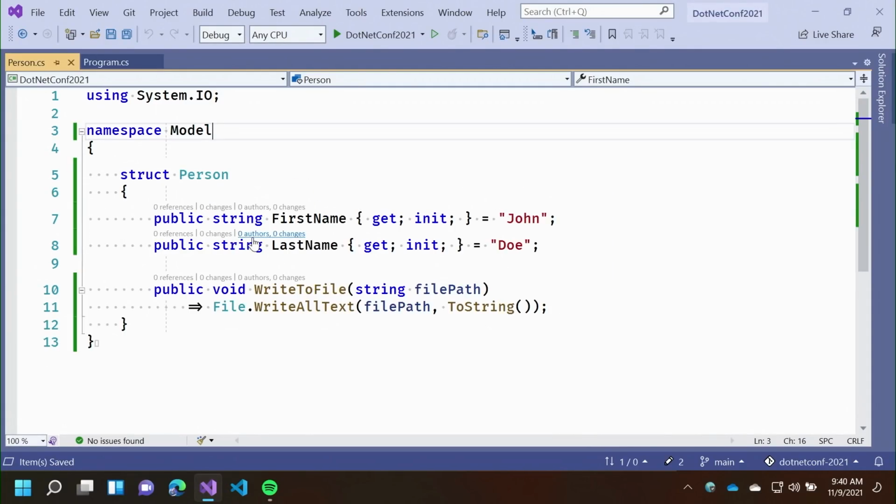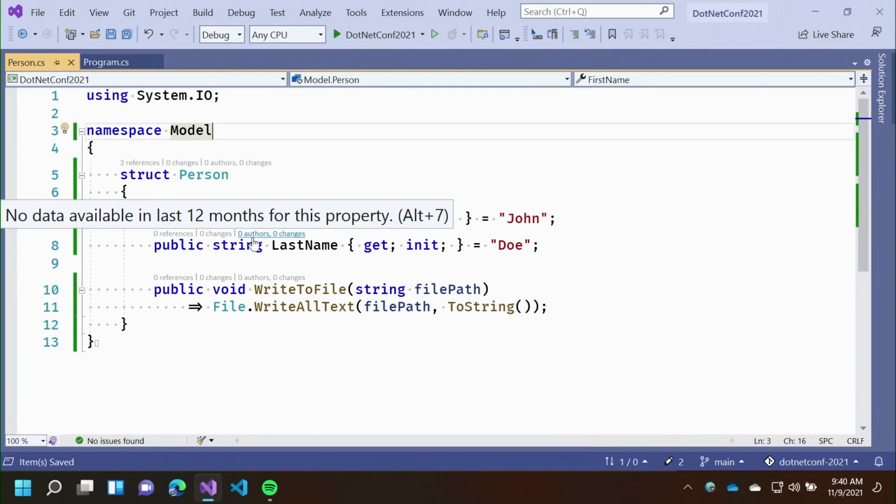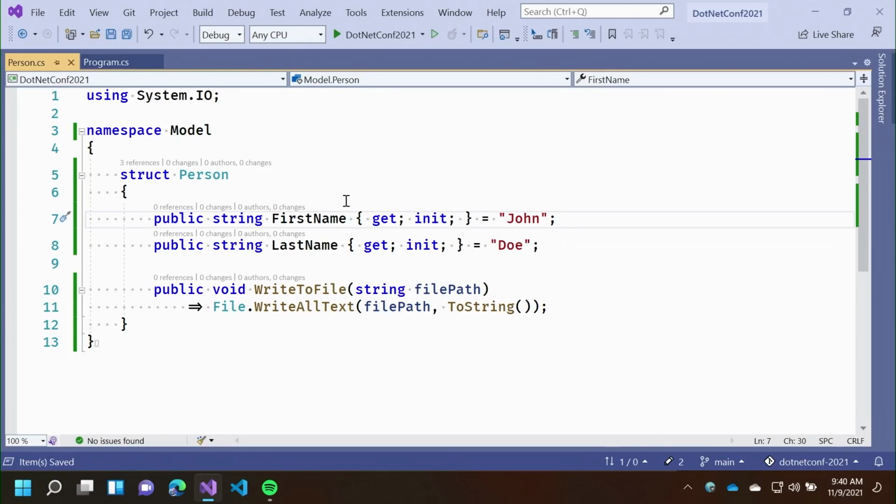Move it to a namespace. Yes, we're growing up today. Call it Model, because that sounds architect-y. Nobody questions you when you have a model. That's right. So we just used yummy refactorings from Visual Studio to get here. And one of the nice things it figured out was where to put it. It puts us in the model namespace, and it puts the braces in and all that.